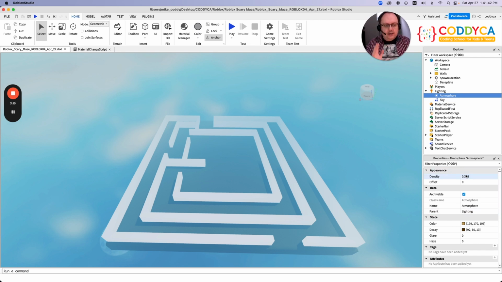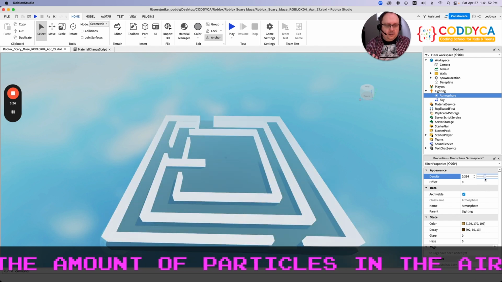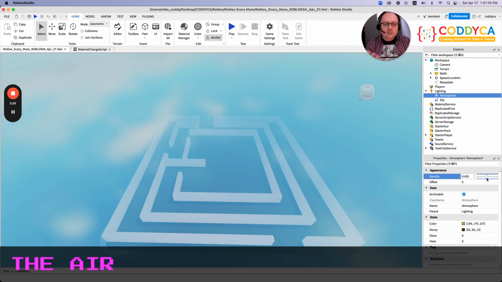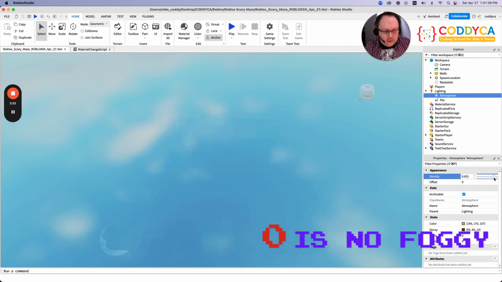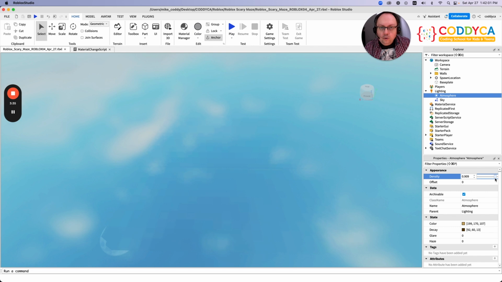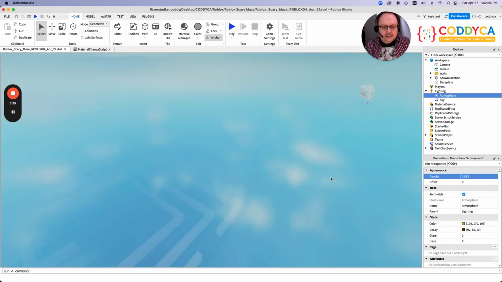Okay, once we're there, select atmosphere and pay attention to a few properties. The first one is called density. This is basically something absolutely cool, and you can customize it. If you make it, let's say, 0.39 or 0.4, it's going to be partially visible, so it's partially created fog. If you go close to one, it's going to be almost invisible. But again, do you see it's still sun, it's still day, but it's not done.